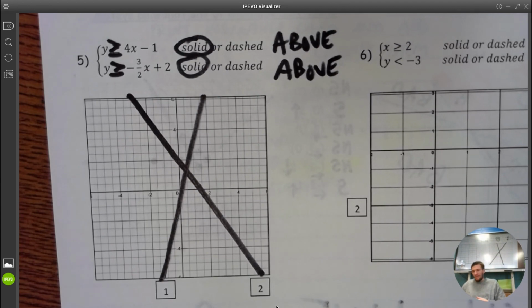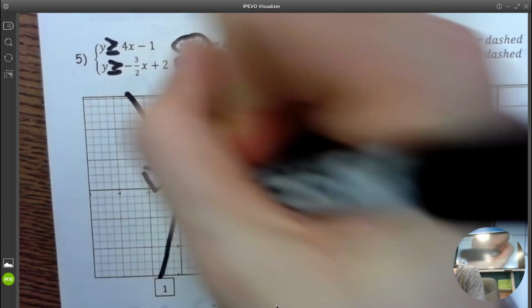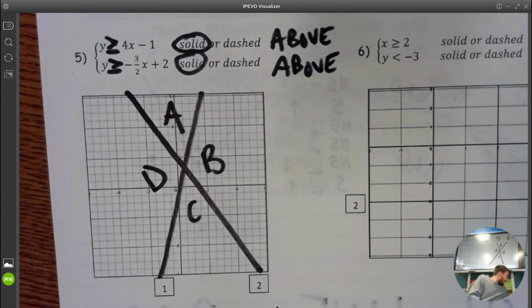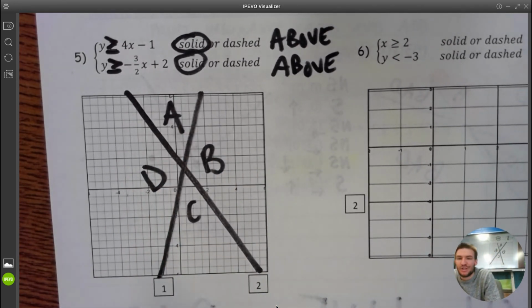See if you can figure out which of these regions. I'll label them. Again, the letters aren't that important, but they just help us talk about it. A, B, C, D. I'll just give you a second. All right. I don't know if that was long enough or not, but I think we're doing really good. Do you think we should be shading double in A or B or C or D? Which one is the solution region? Is it A or B or C or D?